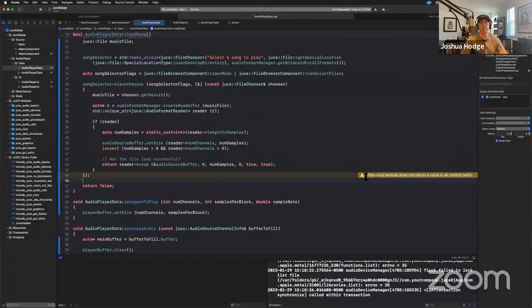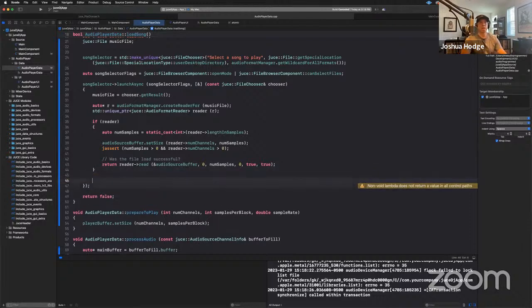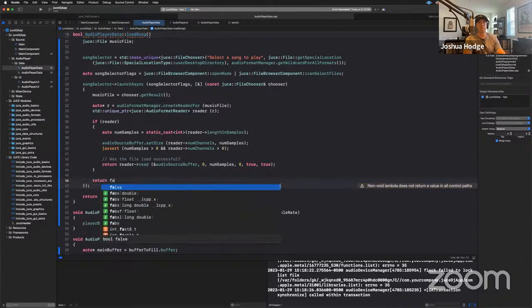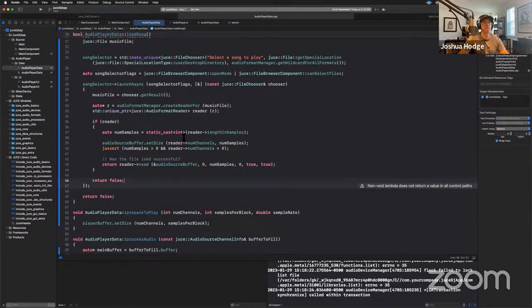Non-void lambda does not return a value. Here we go.